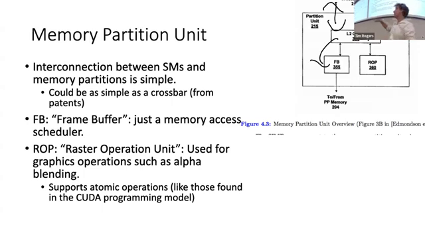That'll attempt to schedule all of the misses in the L2 cache to the main memory system. There are intelligent ways you can do this. The simplest thing to do is a FIFO, right? You just take them in order and then spray them out to the memory system. The downside of a FIFO is that things like row buffer locality, which we briefly touched on, don't get captured naturally. So you might actually want to do some out of order scheduling here in the frame buffer. If you look at the composition of an advanced memory controller, it looks a lot like an out of order core on a CPU because you're reordering the memory accesses to try to maximize memory throughput in some way. And that's essentially what's inside the frame buffer.